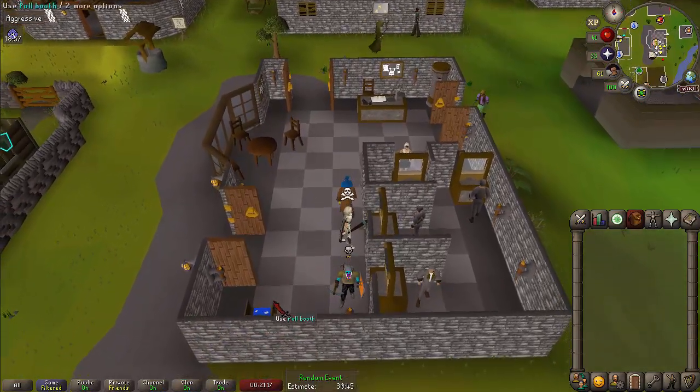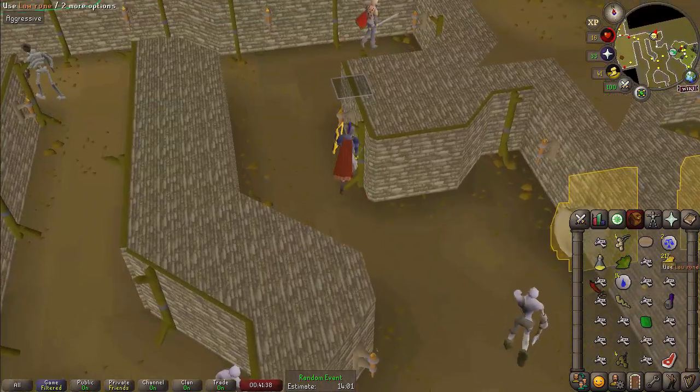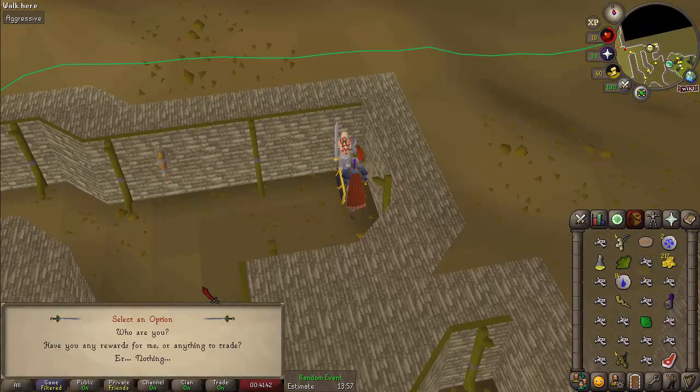So I've been talking for 7 minutes, and I'm going to stop because it's time to go into the Edgeville Dungeon. Alright, I'm going to try it. I'm going to talk to this chump. We're done with our first inventory. If he gives me hill giants, that'd be great. But we're going to find out.